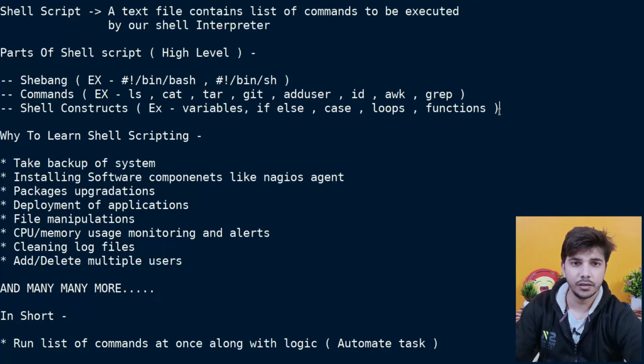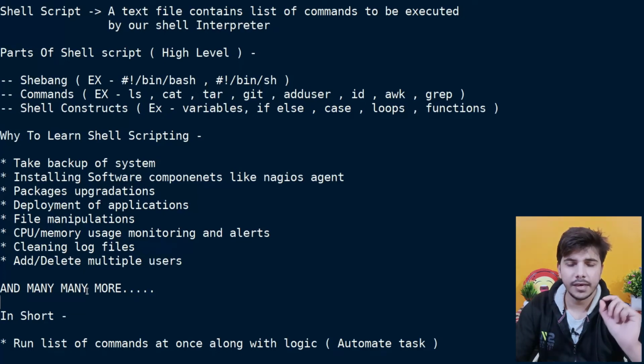After that, one important question arises: why should we even learn shell scripting? There are various reasons for it. But in short, whenever there is a sequence of commands that you run manually, and even if there is any logic while running the sequence of commands, then you can create a shell script. So instead of running those commands manually each time, you will create a shell script in which you define your logic or the Linux commands and simply run it. Each time, you will simply be running the shell script, which will help you automate your task.